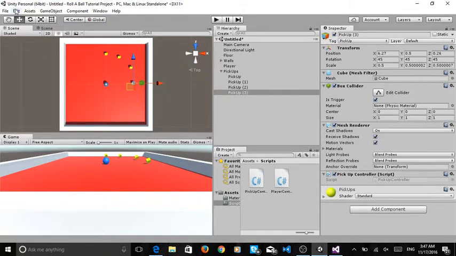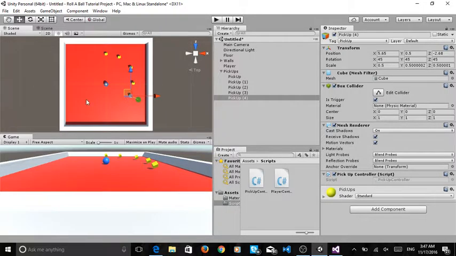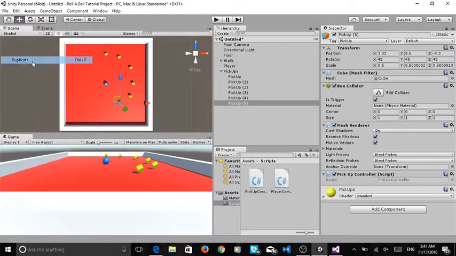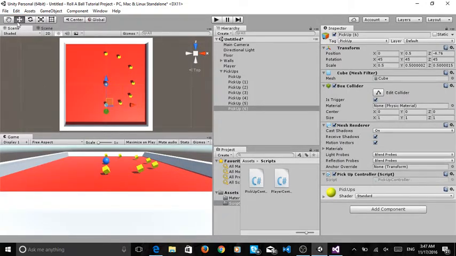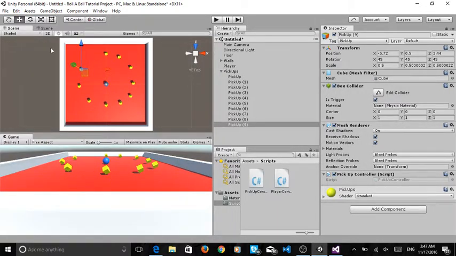Notice it's yellow and everything, so it's already done. Okay, voila.